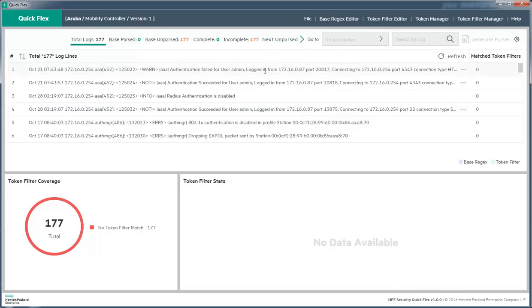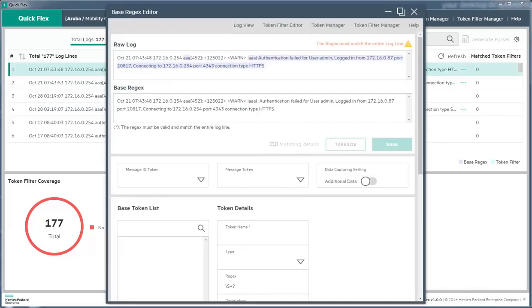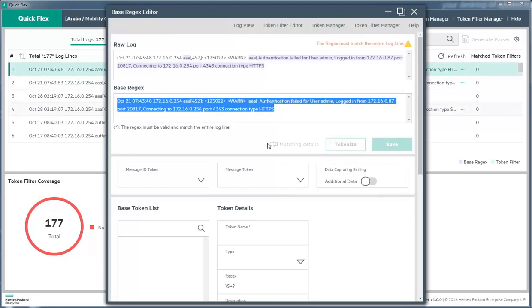First thing I'm going to do is create my base regex. So I'm going to click on a log line and then open up the base regex editor. Here is where you will create your base regex. For this demo purpose, I've created my base regex already, so all I'm going to do is paste it in right now.